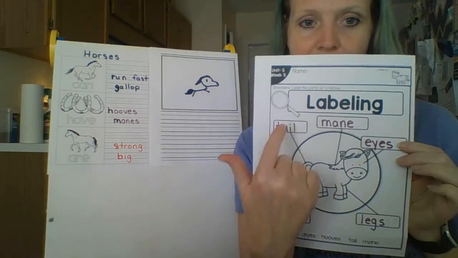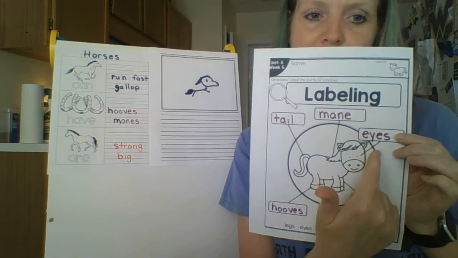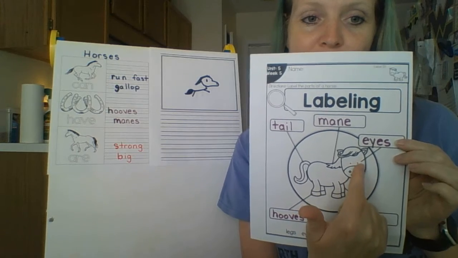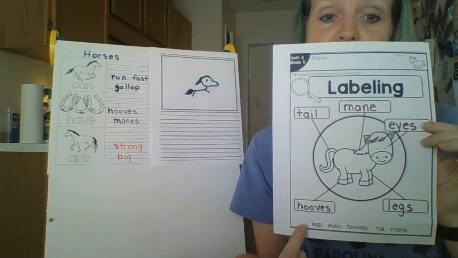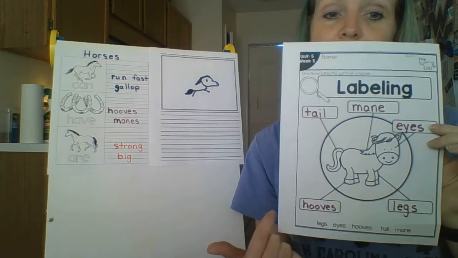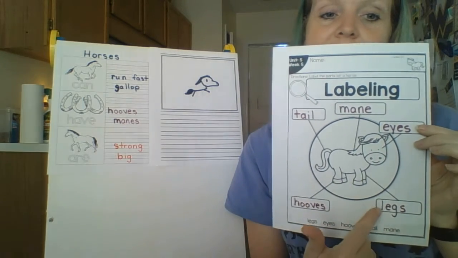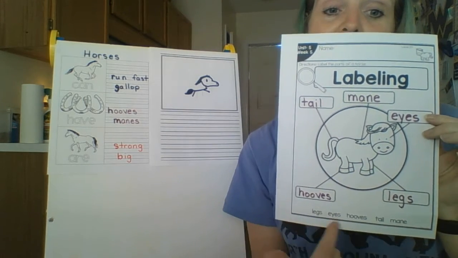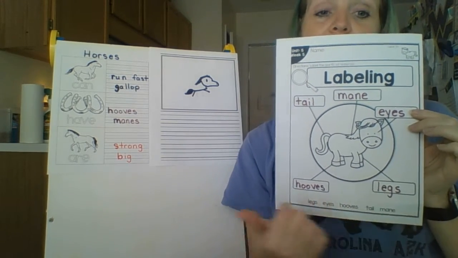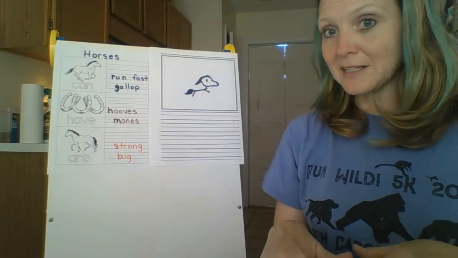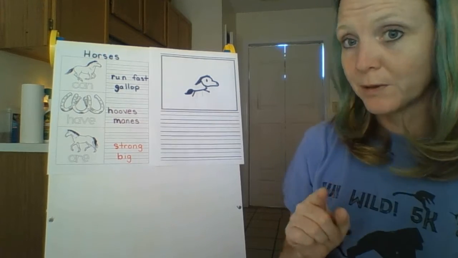I did mine. I wrote all of the words from the bottom along the horse to show what the line was pointing to. Remember, when you're doing these, you can do it easy peasy by yourself. You just use those beginning sounds and figure out what the line's pointing to. Like legs. Legs was easy. We know that's a leg, so we look down here for something that starts like ooh, ooh, ooh, and then we write it up there where it goes. Okay, that's how we did it at school. We always use what we know, and we know beginning sounds really, really good.